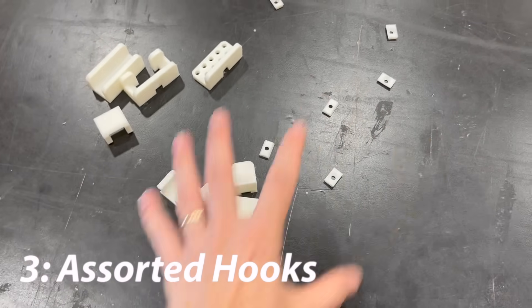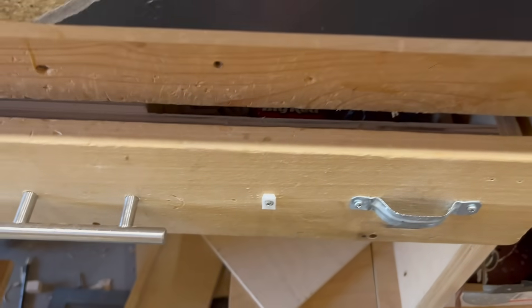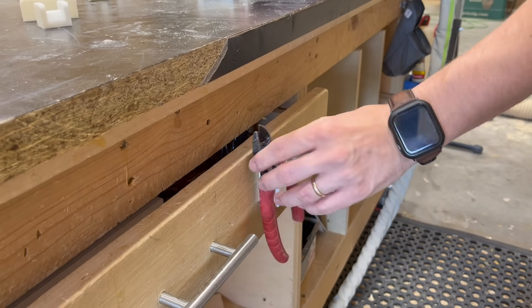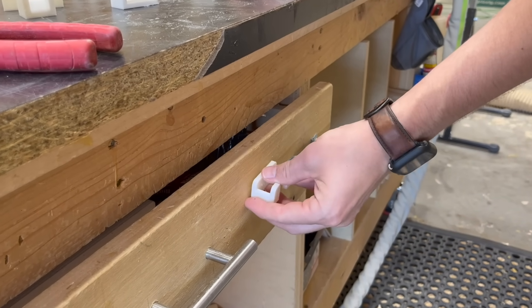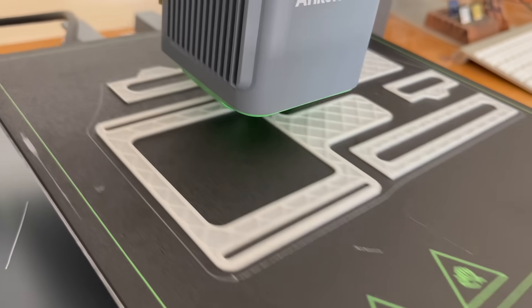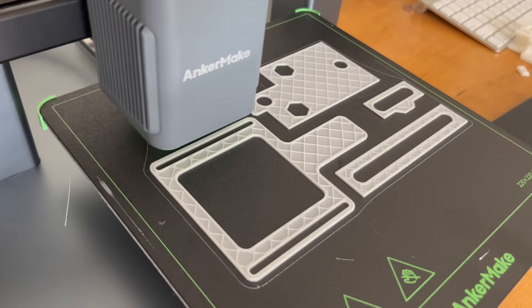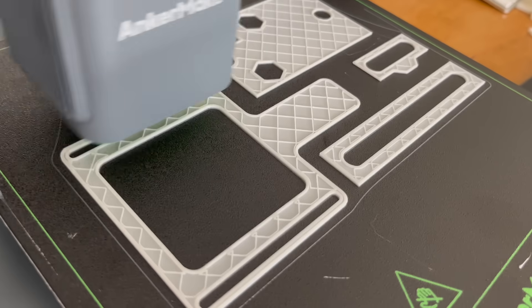And finally, because I have a lot of odds and ends that I don't really know how to make storage for, I found this file with all of these weird shapes. I printed it and picked a few out that I liked. For instance, this little hook was good for safety glasses and pliers too, and what's great about it is it has a dovetail slot so you can take it right off and add any of those other printed pieces in its place. I've dealt with other 3D printers in the past and I've got to say this printer is fast. I don't even have it up to the highest settings and the first three projects printed so smooth. A couple of the bit holders printed in just over an hour. The whole pack of hooks and accessories took about two hours, and two of the drill holders took just about two hours. I could tweak the settings and get that going even faster but I like the quality of print as is, so I'm not messing with anything.